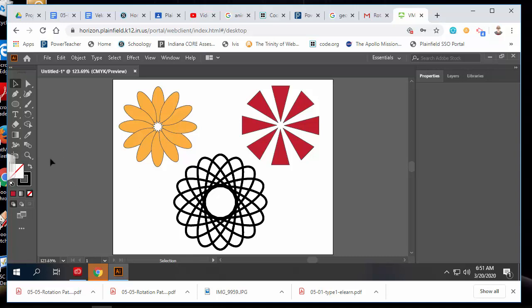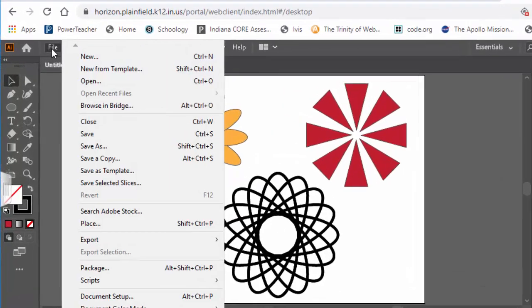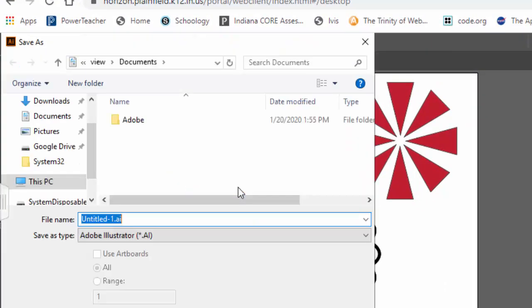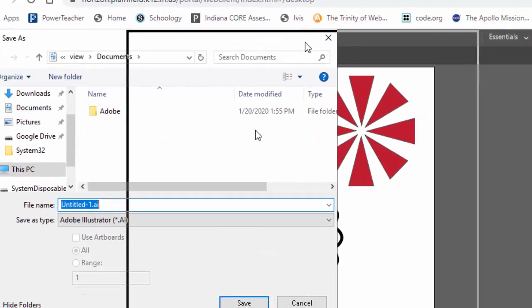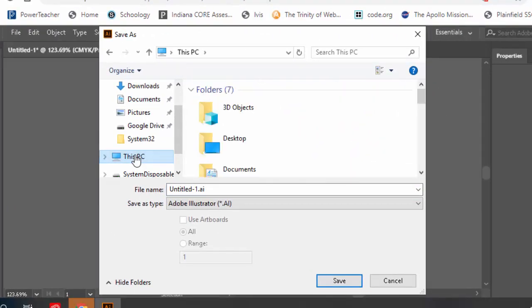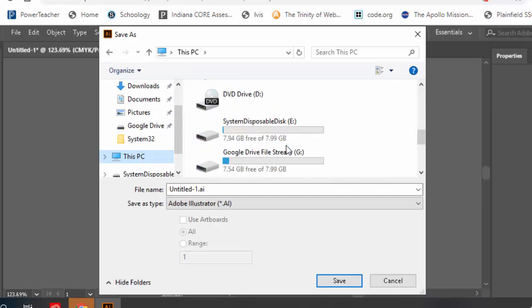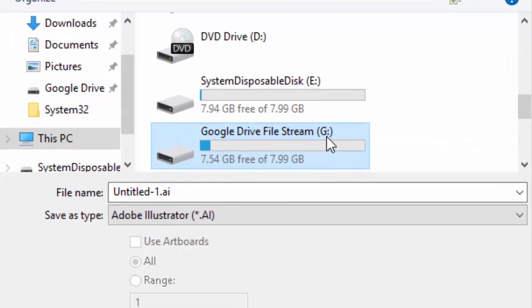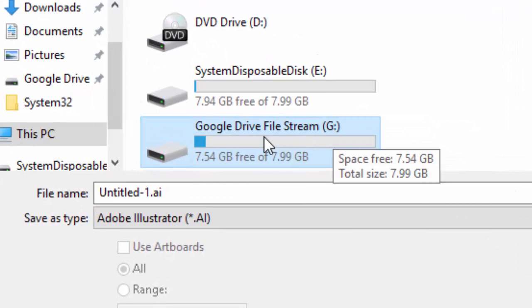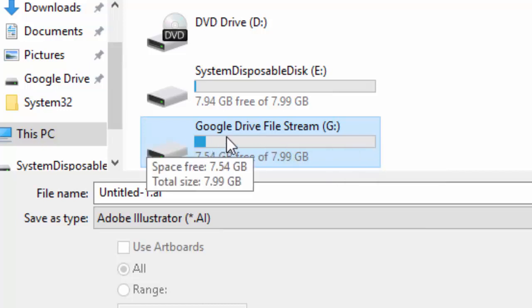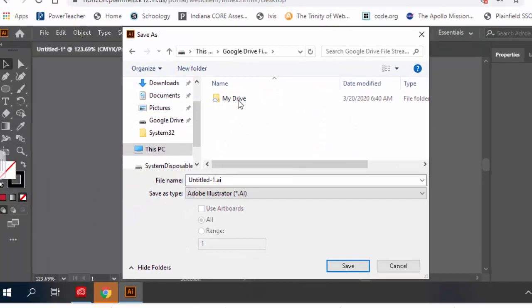Now, I want to show you that file stream thing. If I go up here to the File menu and do a Save As, if I look over here on This PC on the left and scroll this down, oh, look, Drive G right here is my Google Drive. So again, if you've been losing your files or you think, I saved it, but I don't know where it is, I can't find it, if you connect to that file stream thing, it makes this Drive G, which is your Google Drive, and you got to double click on this right here where it says My Drive.